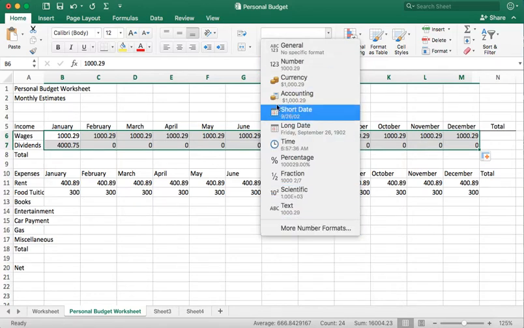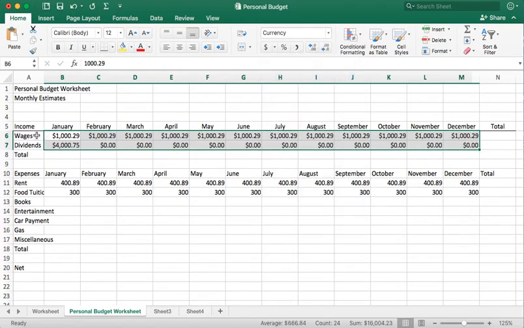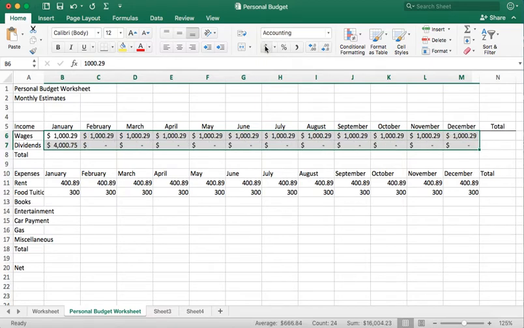So let's go with currency. You'll notice currency puts in the dollar sign. If we were to click that, that's an accounting. See how it changed the name? So the dollar sign is further out. This comma means they take the dollar sign out, but they add commas for thousands and pennies.